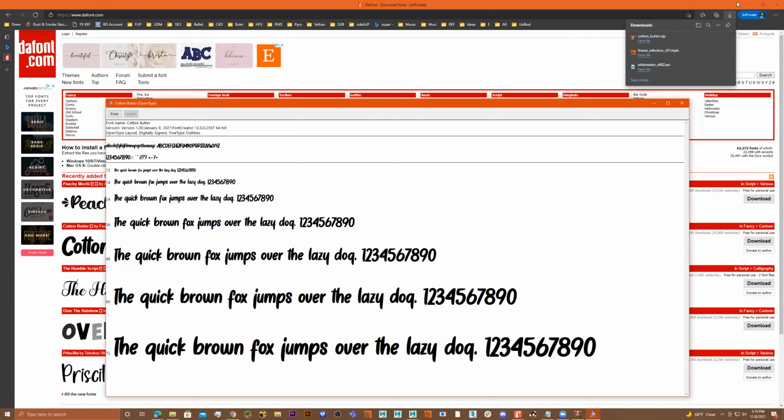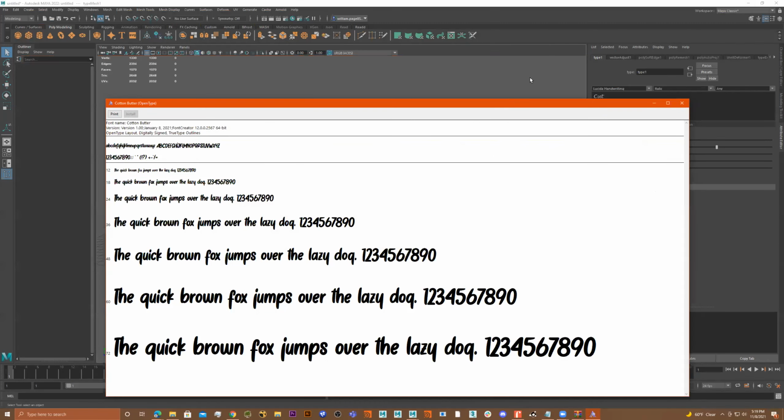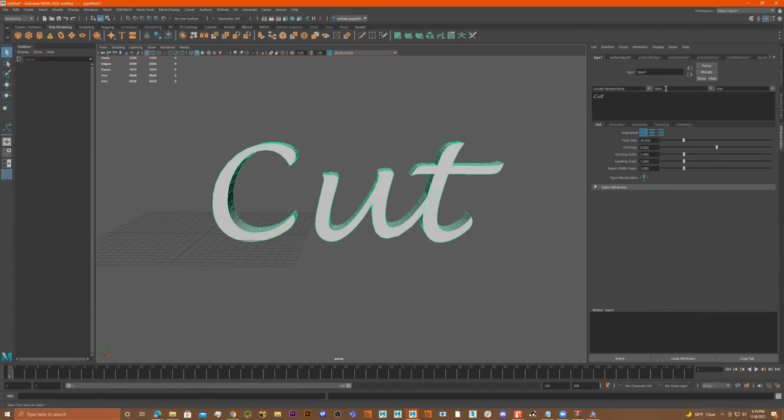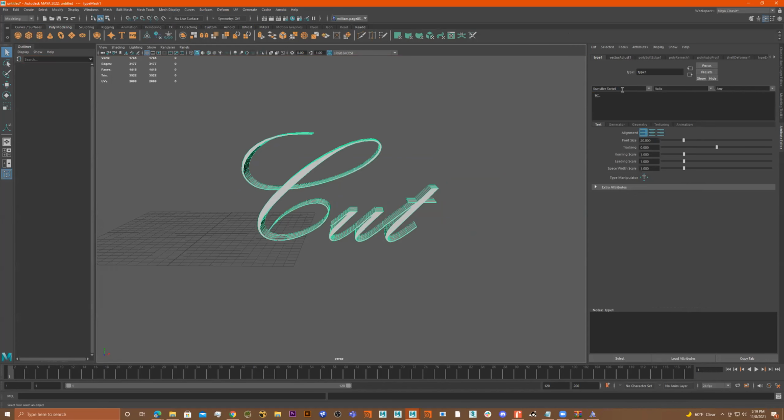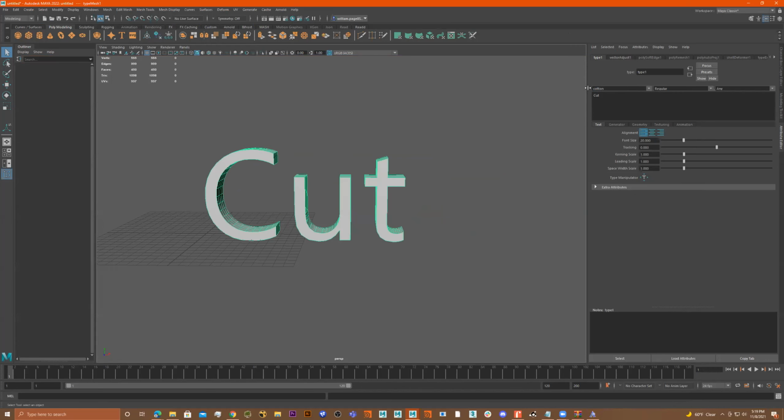So click on install. And remember, it's called Cotton Butter. Sometimes these work, sometimes these don't. But if I now go over here, I might have to restart, but let's see. We type in. Let's just go here and look and see if we have it. It might update, maybe not.